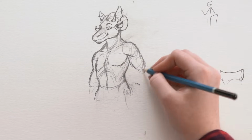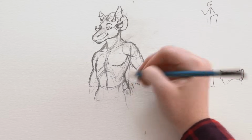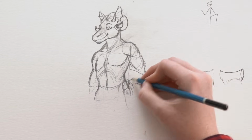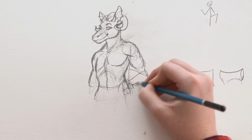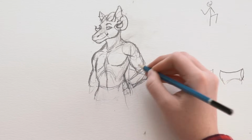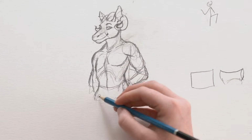So then, let's say I want the hand resting here. I always draw a line to the shoulder and where the hand is, and then I find out by that way where the elbow should be. I think it should actually be a little higher. We'll have this hand resting behind.